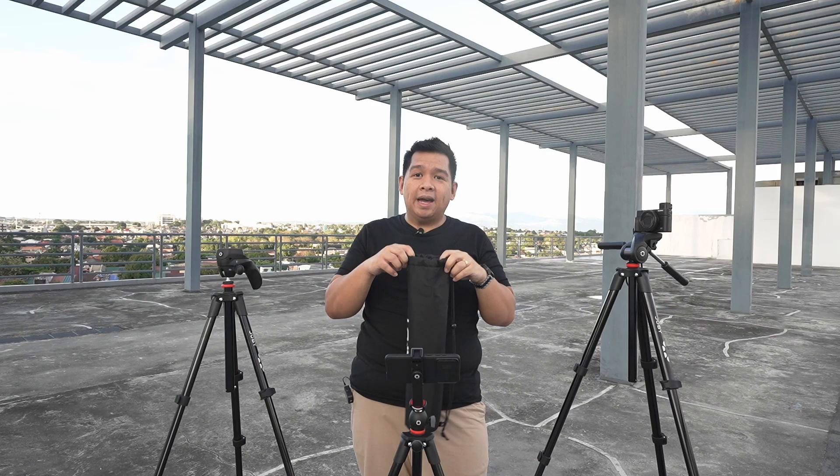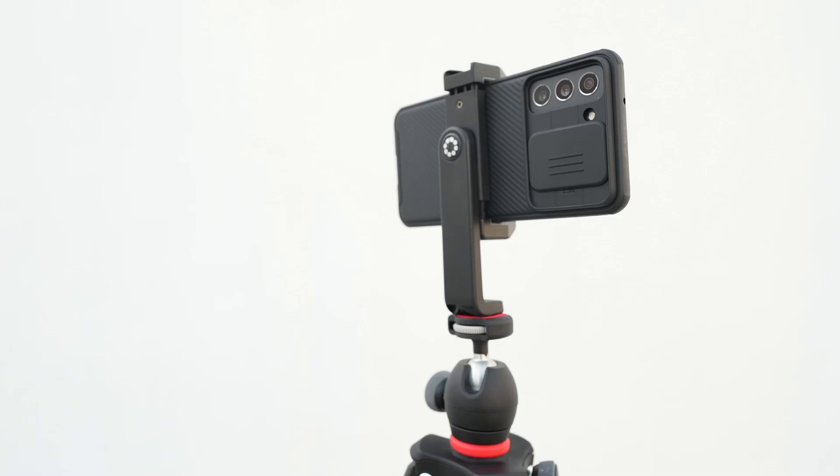These compact tripods are very lightweight. The heaviest one is just 3.3 pounds. They are made for people who use mobile phones for their content or compact cameras such as this one. Out of the box, each tripod comes with a softly padded drawstring bag to carry it, and a smartphone bracket that can accommodate almost all smartphone sizes and can be turned vertically for your Instagram Reels, YouTube Shorts, or TikTok videos.